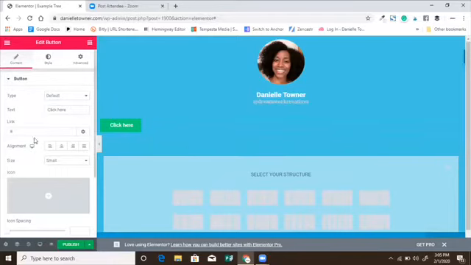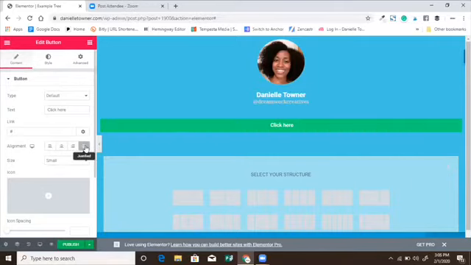Okay, so this is the small button. First, we want to make it justified so that it spreads across the page. And button type, you can leave that as default. Then here you want to add the elements of your tree. So if you want to send them to the blog, visit blog, you can make that the first one. Let's make that. Okay, and then you put your link here.